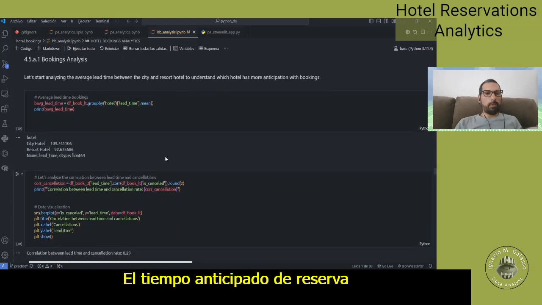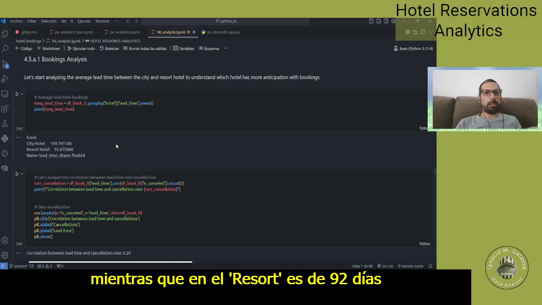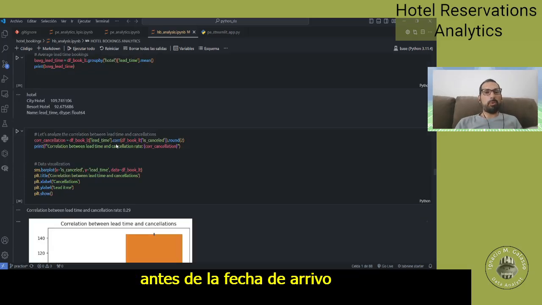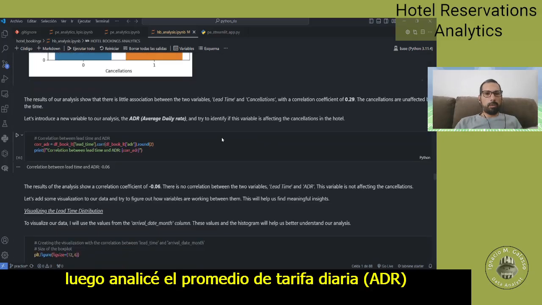The lead time for city hotel is 110 days, and for the resort hotel, they are booking 92 days before the arrival date. Then I analyzed the average daily rate.